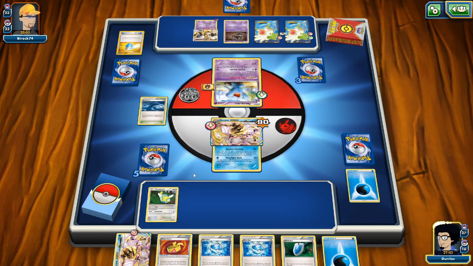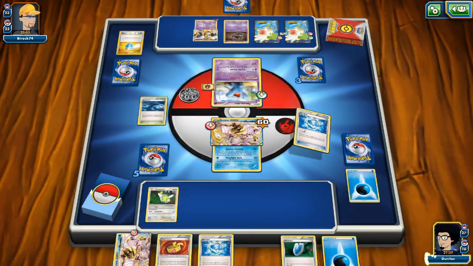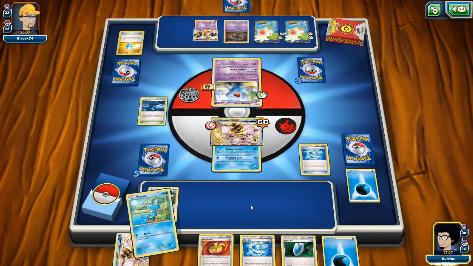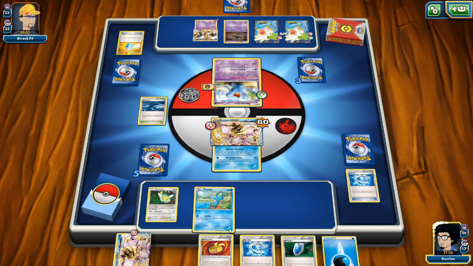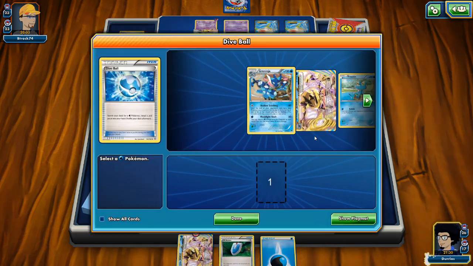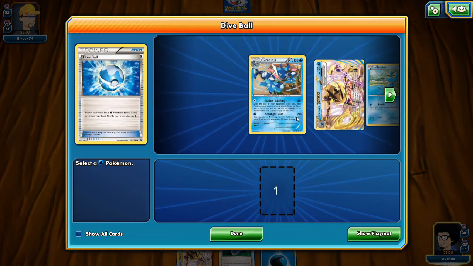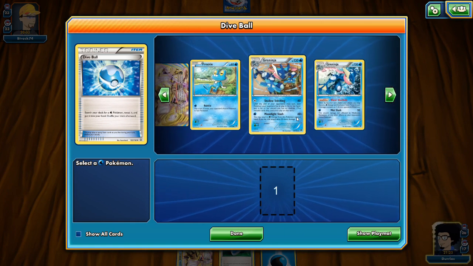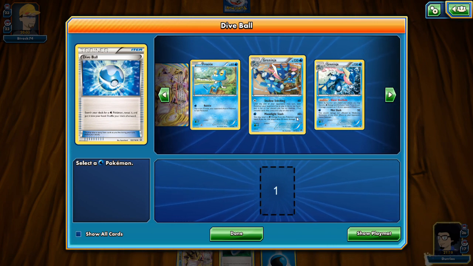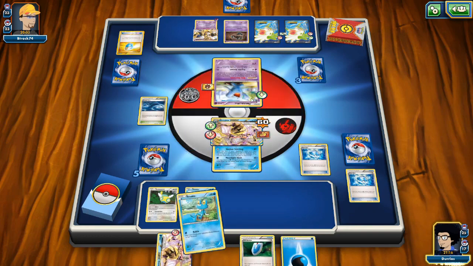What we are going to do is use the Rough Seas. We are going to bench some Froakies. We need some Froakies on the bench here. And then we are going to try and dig for our Super Rod. Let's attach the Muscle Band to the Greninja Break. Excellent stuff here. Wow, my opponent should have promoted the Trevenant, to be honest, but he was trying to get a knockout. I don't know why he didn't promote the Trevenant while he knew he didn't have the cards in hand to pull off the attack with the Wobbuffet.